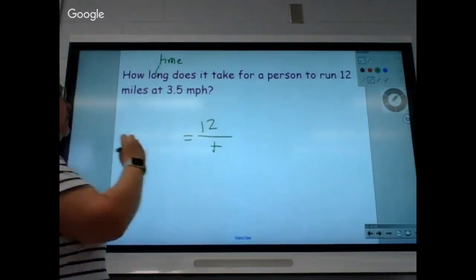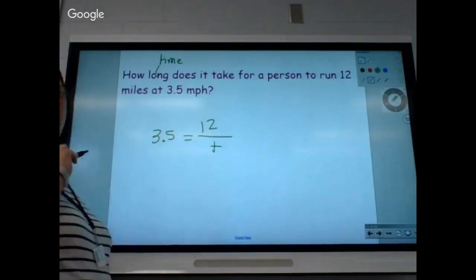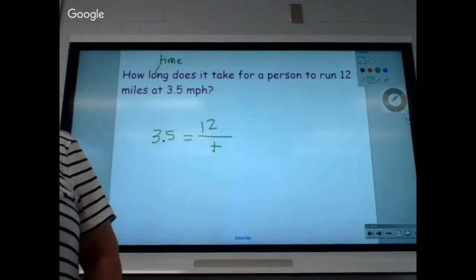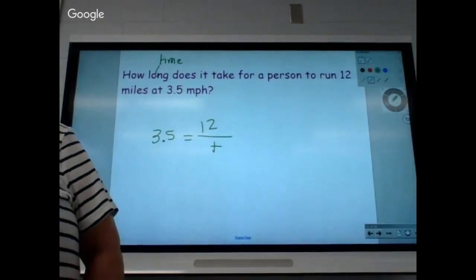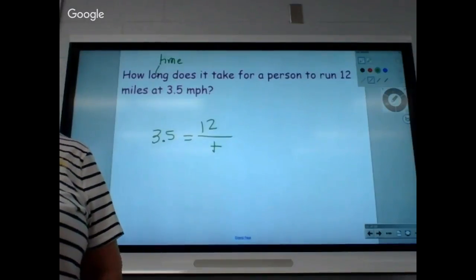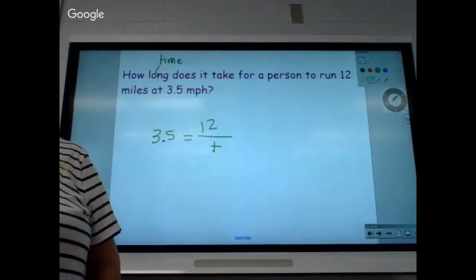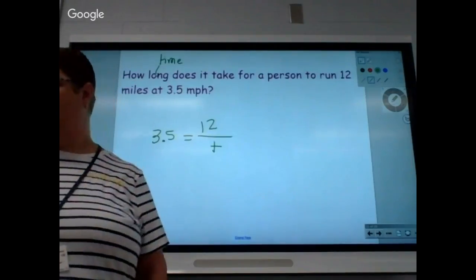So if we know that's the 12 miles, what does the speed have to be, Chase? The 3.5. All right. So this is where some of us are still struggling. What do we do to find our time? We need to what, Alizé? All right. You've jumped over all the algebra to tell people that. Some people don't see that initially. You've already processed everything to get there, so you have better skills than some others.